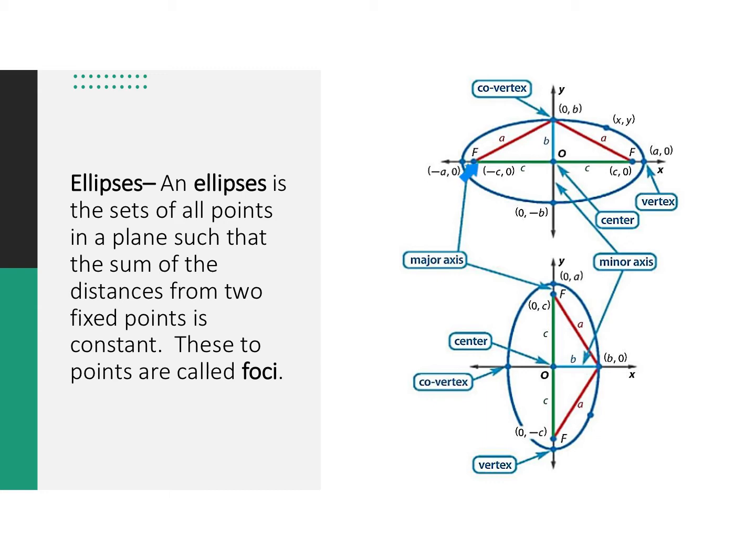In this case, we have a point here and a point here labeled F. Basically, if I have a string from here connected all the way to here and I move it around the circle, the distance from those would always be the same. If you want to Google that, just Google an ellipse using foci and Desmos has a great activity. This is a vertical ellipse and this is a horizontal ellipse.